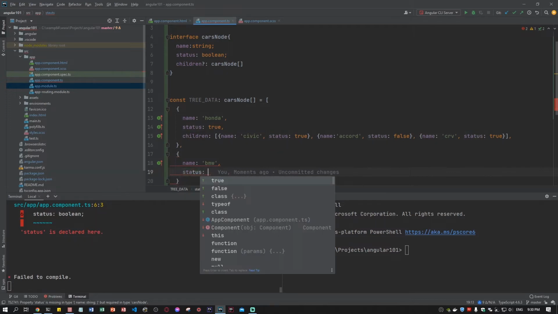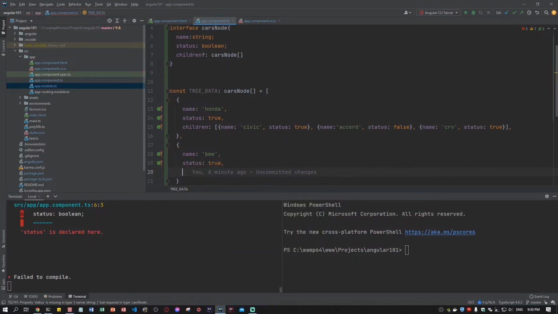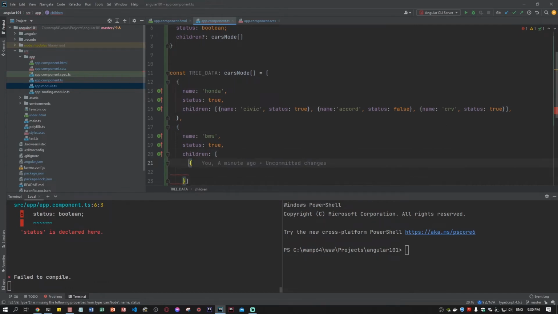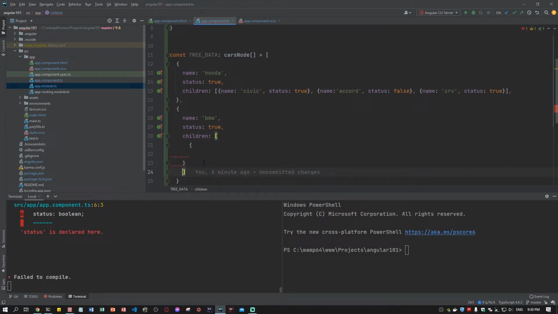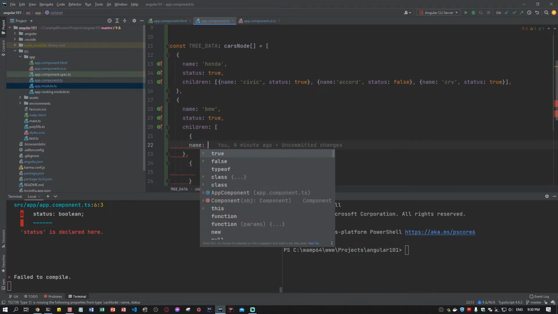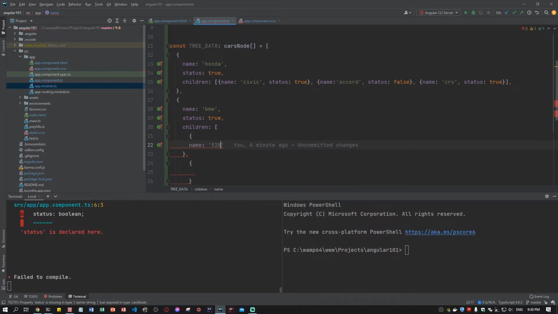So status, and it will be true, and children will have, actually we'll have two, I'll put two examples right here and another one right here. So in this we have name, we'll have 528, and the 528 status will be false.